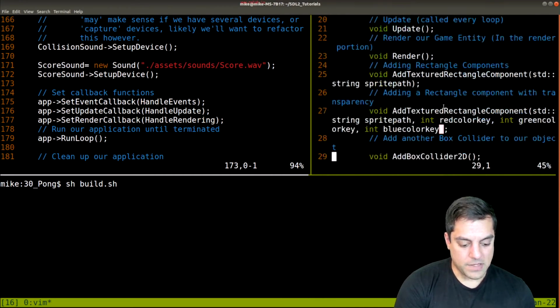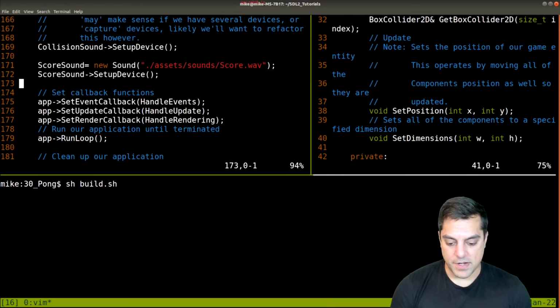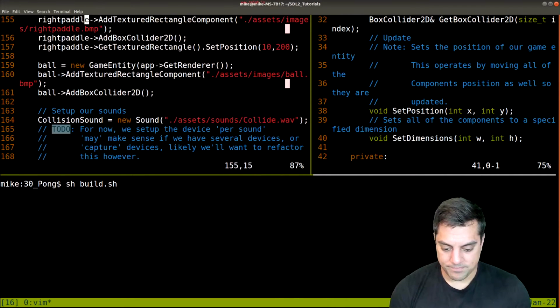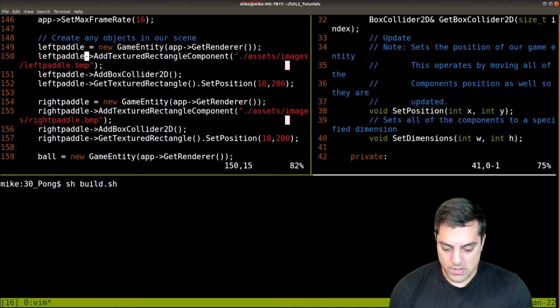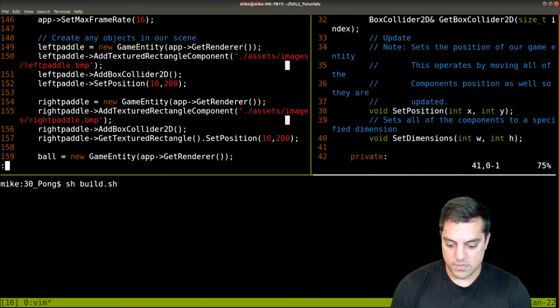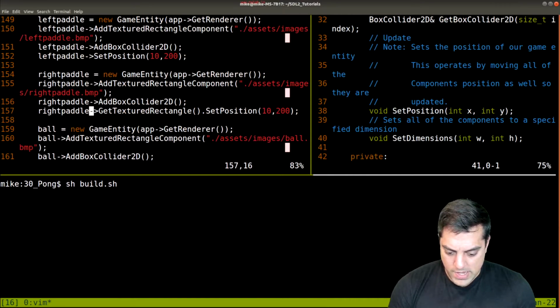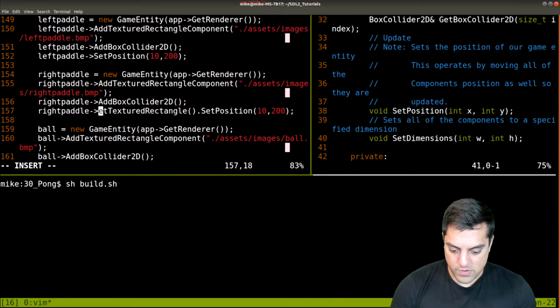That'll make things a lot easier since we can just use set position there. There we are. All right, and that's a pointer. So there we are. Okay, and let's do that again for the right paddle.